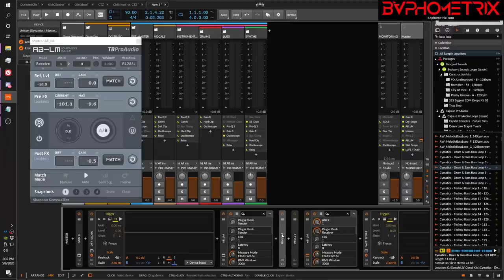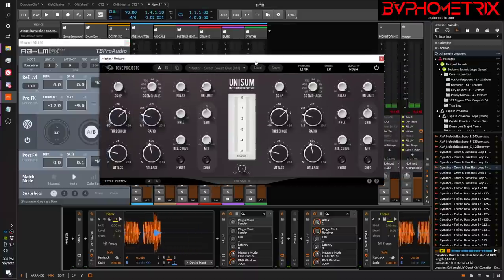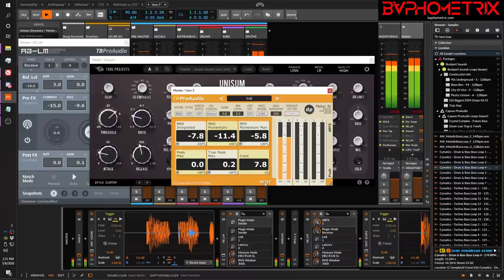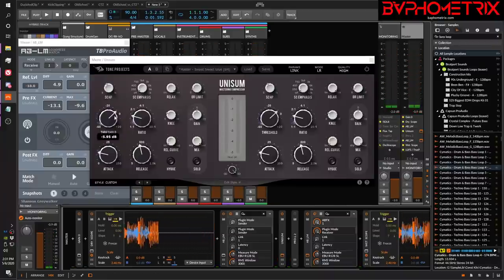So first, let's start with Unison. Let's go ahead and load it up and get it open and get where I can see things. All right. Well, first thing we need to do is make sure that the master is also clipping at zero, because it's clearly not for some reason. ABLM, ABLM. Let's go here. Okay, give me just a sec. All right. Am I just hitting it too hard with this clipper? This compressor. Yeah, that's better. Okay, so I think I just have my threshold too high.